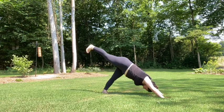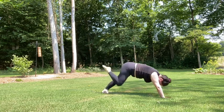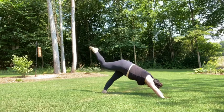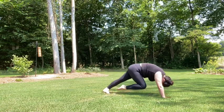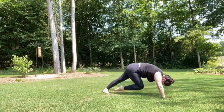Inhaling as your right leg lifts. Let it pull back, left heel pressing down. Exhale, your knee to your nose. Inhaling, lengthen it behind you. Exhale to squeeze your belly in. Inhale to lengthen. Exhale, squeezing it in.